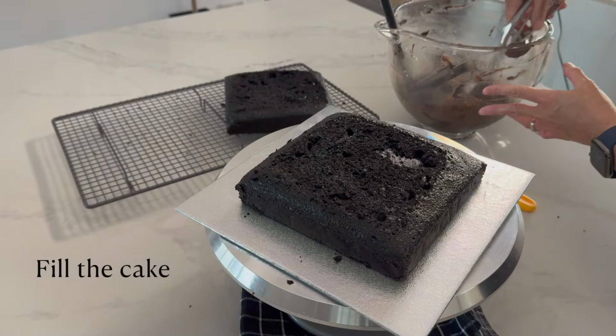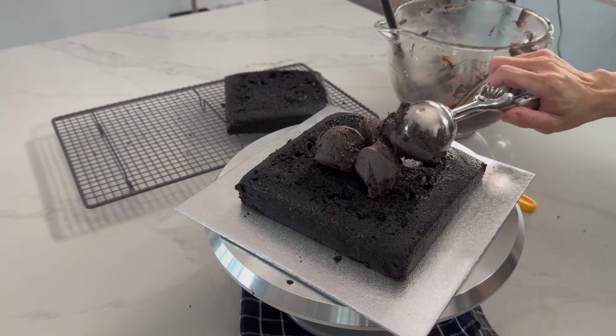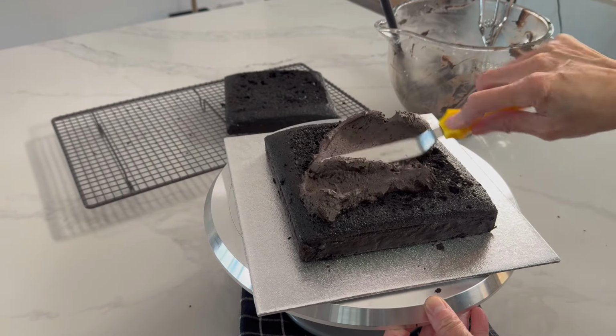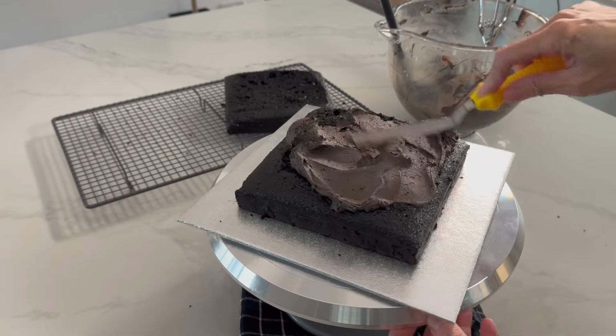If you have been following me, you know that I love using an ice cream scoop to distribute the frosting because it makes the process much easier and neater. Use an offset spatula to spread the frosting as evenly as possible.